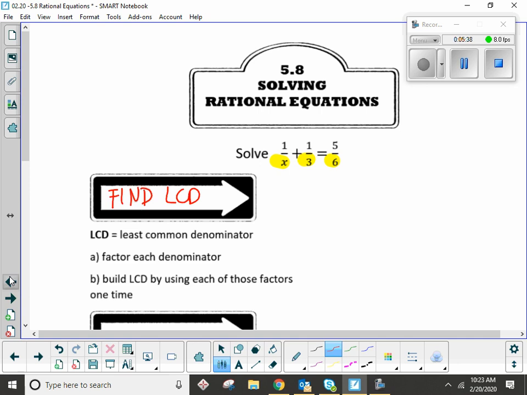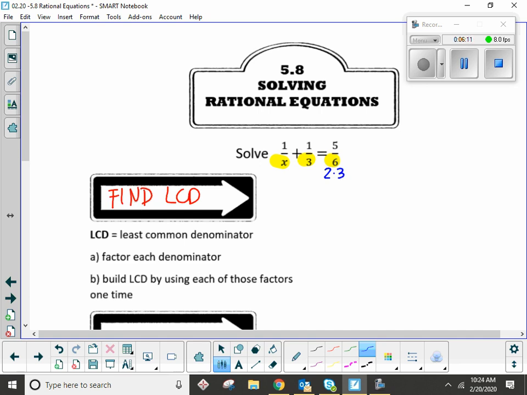The first thing you're going to want to do is factor each denominator, whether it's an easy problem like this or a harder problem. So looking at this one, you have 3 denominators. There's only one of these that can actually be factored more. Which one? The 5 over 6, right? Because this denominator here, x, you can't break that down anymore. 3, you can't break that down. But 6, you can break down into 2 times 3.